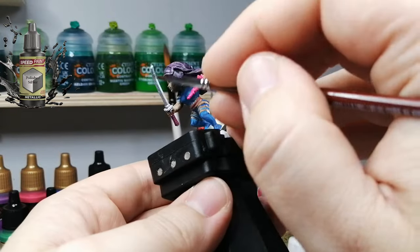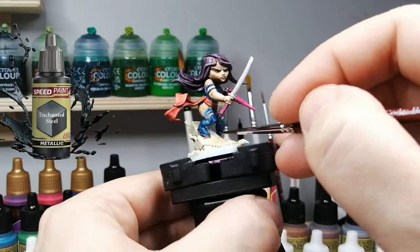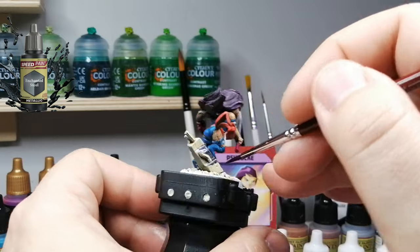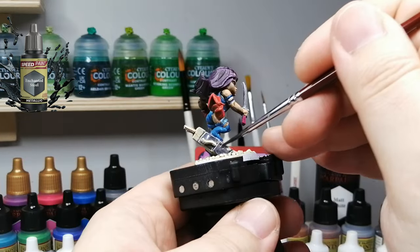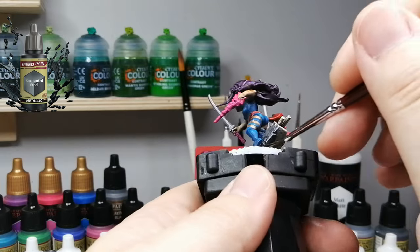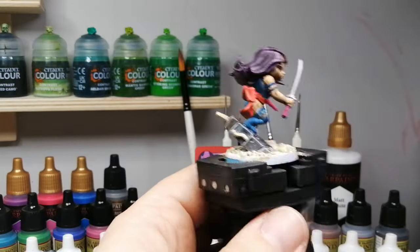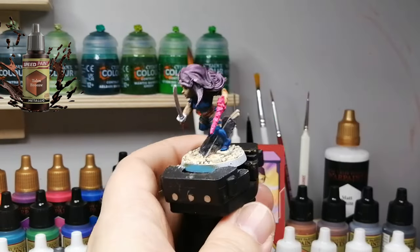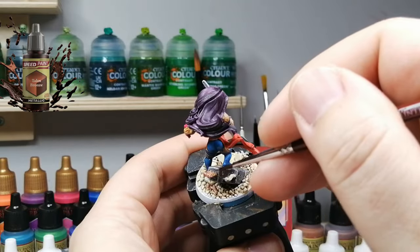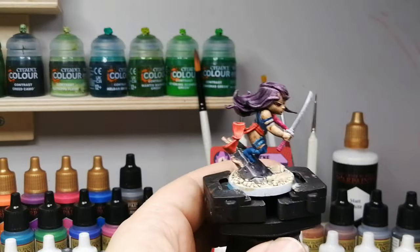Polished Silver for the blade of her sword. I could have used any of the silvers or golds from Citadel, but I love the speed paint metallics — they cover well. Enchanted Steel here does great shading, and having Seraphim Sepia underneath gives it a hint of rust or aged metal. It doesn't come through too much. I'm looking forward to trying speed paint metallics on top of other colors to see if they cover well — like I don't know if they'll cover over black. Some Talus Bronze now for all these pipes and wires sticking through the ground and that back big piece of metal she's standing on. As you can see, you do not see the speckles like you do in my photo — it just turns out really nice in person and on screen. It's just my camera.